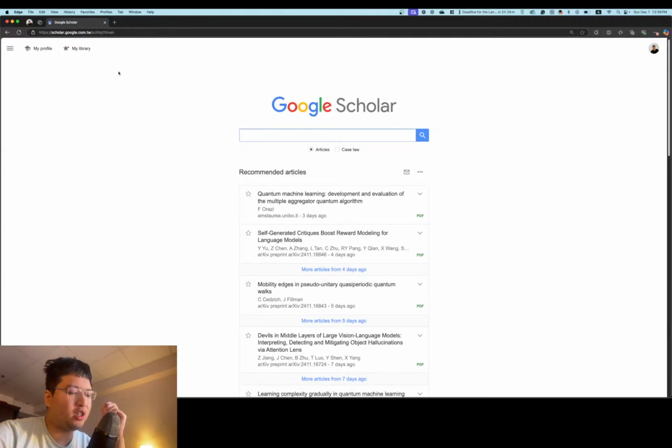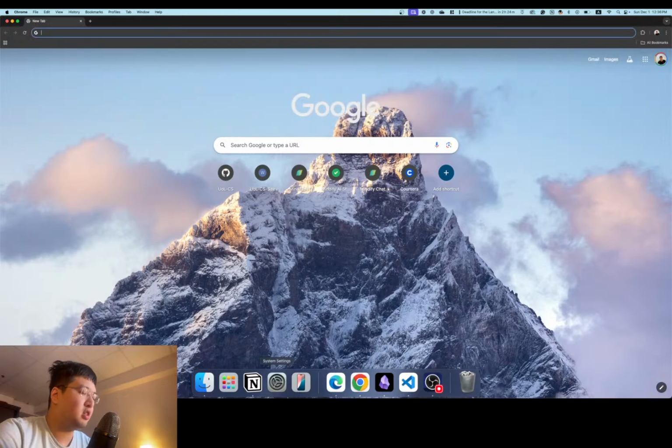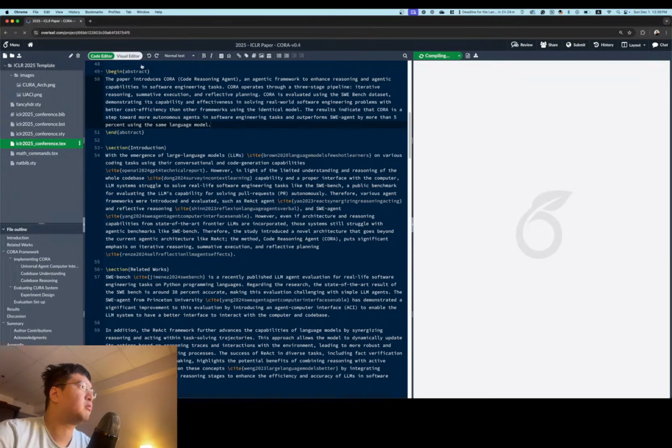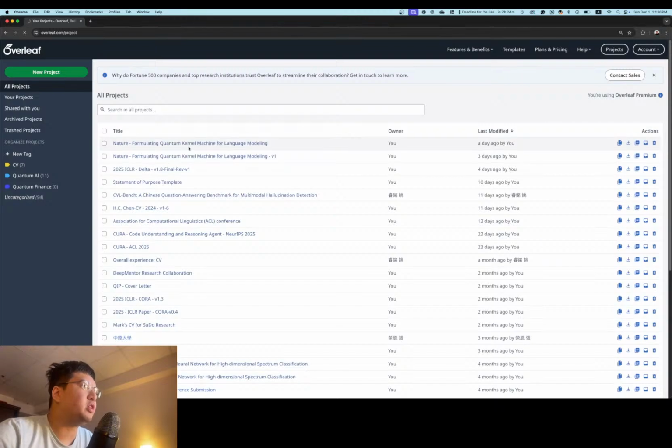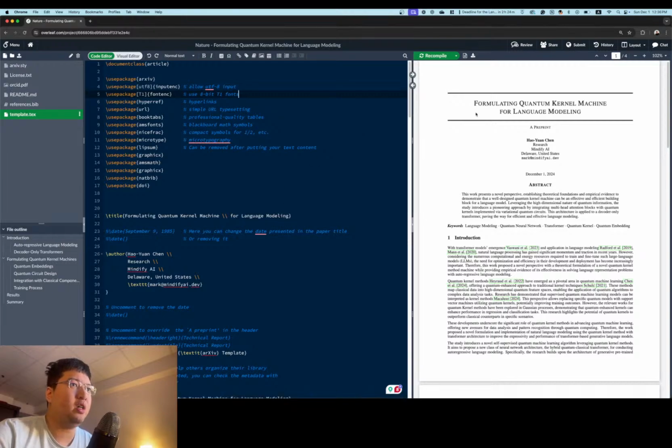So today I want to talk about the research I'm working on. The research idea is called quantum, it's about building a... So what we wanted to do is a literature review for these papers, and this one is called Formulating Quantum Kernel Machine for Language Modeling.